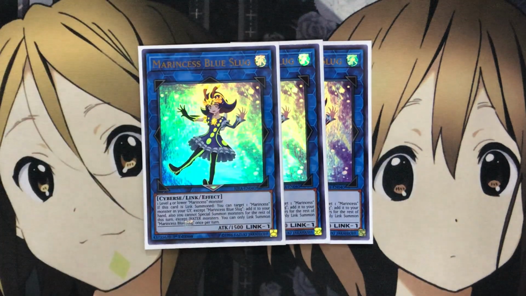I run 3 Marincess Blue Slug, your Link 1 monster that you go into for most of your plays. If this card is Link Summoned, you can target 1 Marincess monster in your graveyard except Blue Slug, add it to your hand. Also, you cannot special summon monsters for the rest of this turn except water monsters. You can only Link Summon Marincess Blue Slug once per turn.